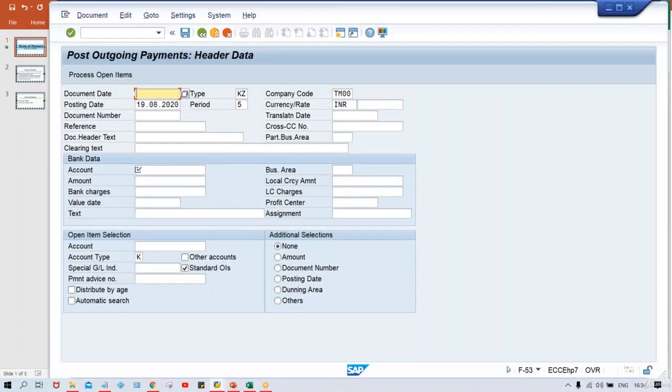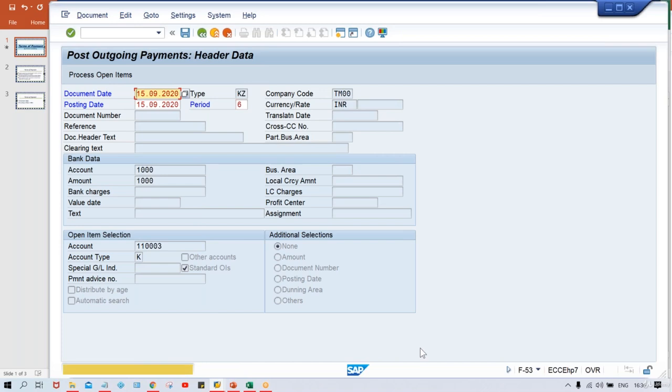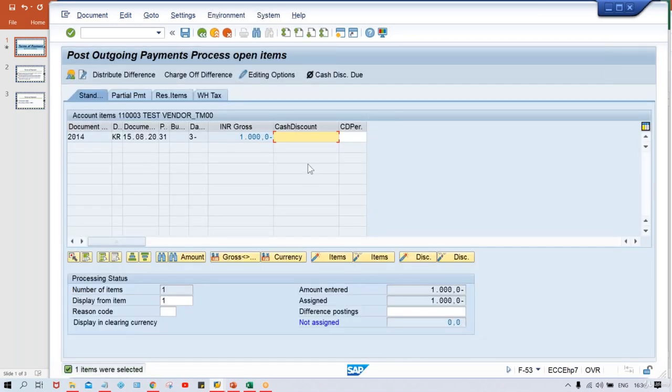So this time we are not eligible for any discount because we have already crossed both deadlines, 10 days and 20 days also. So 1000 rupees we are supposed to pay. Press enter. Okay. Now look at here. Now there is no discount. So look at here how the system determines the discount, guys. Within 10 days, 5% the system has determined automatically, right? And within 20 days, 2% discount has also been determined by the system automatically, right? And in 30 days there is no discount, right?